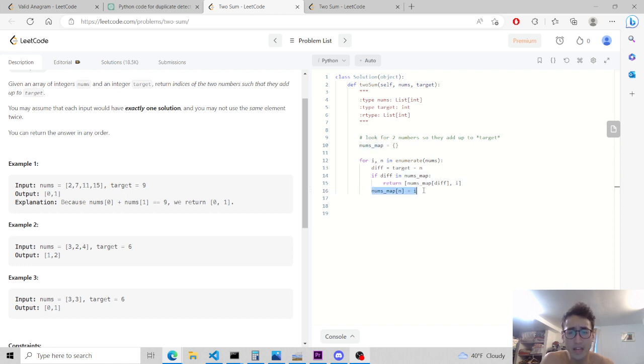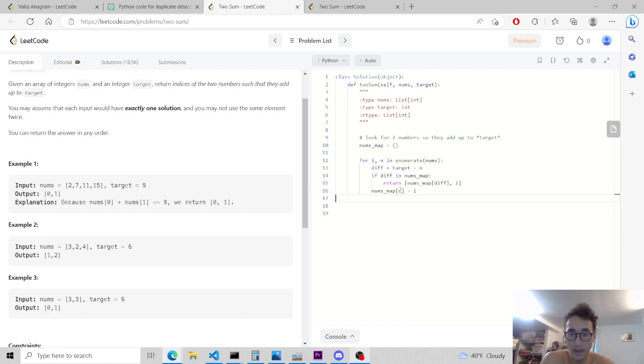In a previous example, we looked at nums map n equals i in the context that we're adding a value to this key value pair as if it were a dictionary. So we have a count instance of how many times a value occurred in an array or in a string. But in this case, we are assigning the key value pair of the value to where it exists in the nums array.